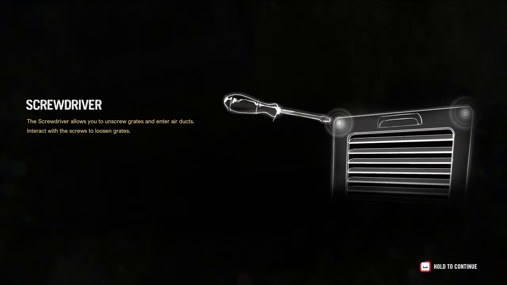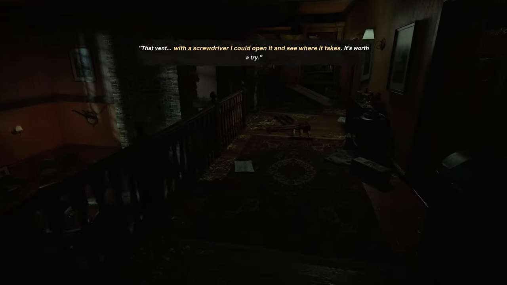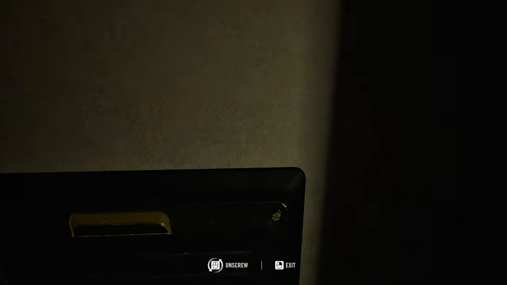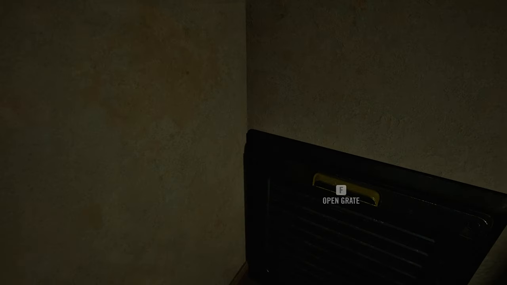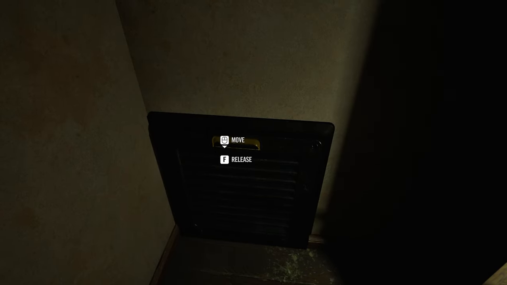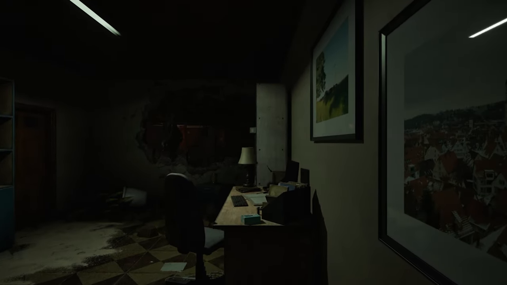I definitely don't want to fall over. Oh, there's a screwdriver. Okay, so it's used to unscrew, I guess, crates and vents and stuff like that. Oh, you gotta move your mouse. Okay, interesting. I'm guessing the same thing? Oh yeah. Same thing with that. Okay. So crouch. This is the infirmary, right? Okay, I don't think this is the infirmary then.